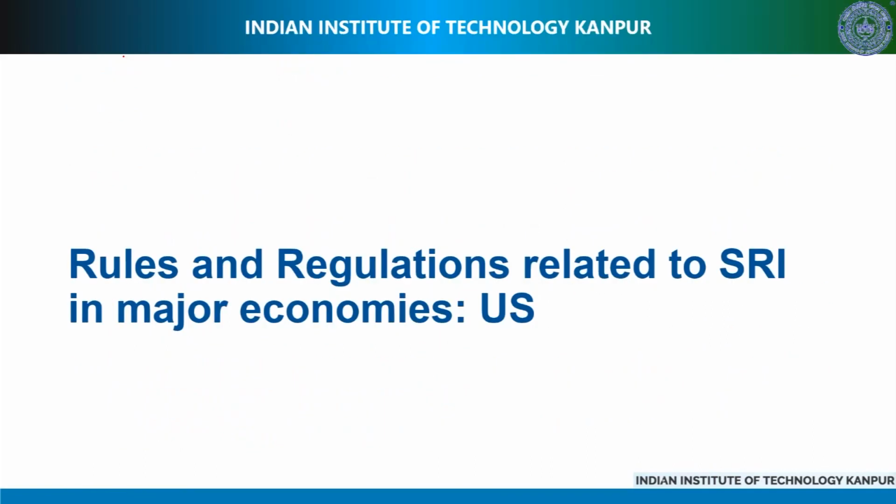In this video, we'll discuss the rules and regulations related to SRI in the US and their historical evolution. To begin with, since 1995, when the US Sustainable Investment Forum began tracking and measuring sustainable investing assets in the United States, the field has evolved into a multi-trillion dollar industry, with a considerable acceleration of ESG integration in the past 10 years.